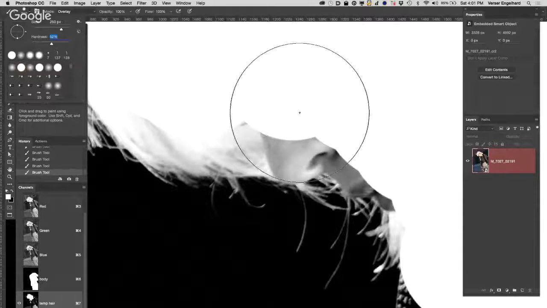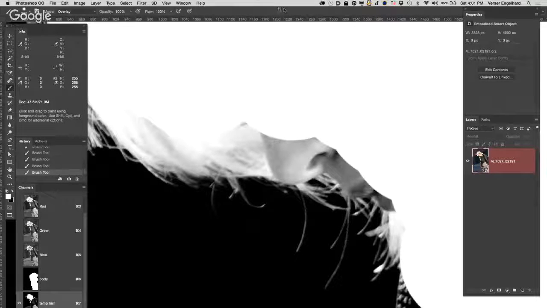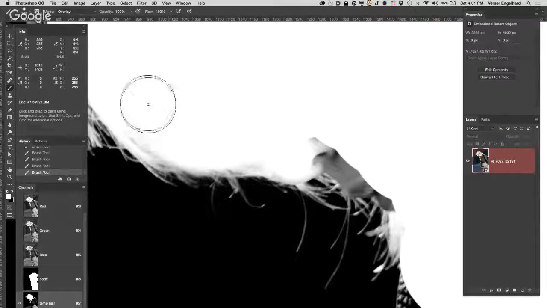I'm going to make my brush smaller. First, I've got to get this flyout menu to go away. I do that by simply clicking up here in the top of the menu part. I'm going to make my brush a little bit smaller in order to control this, and I'm going to click and dig that part out of her hair. I'm going to stay away from this very outside edge right here because there should be transparency out here, but I know the rest of her skin should go.